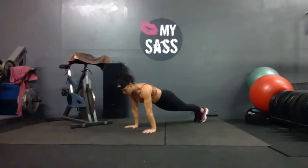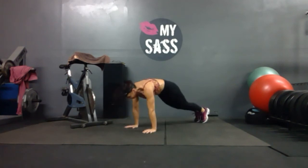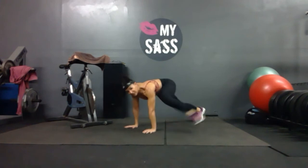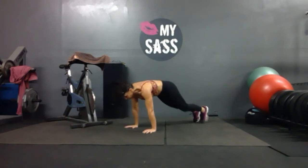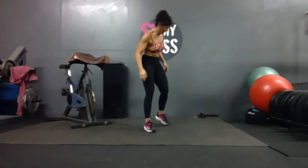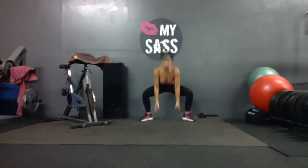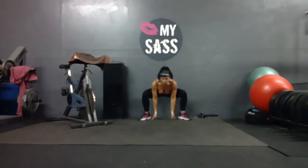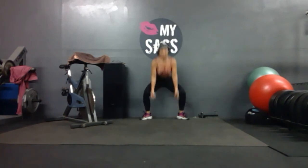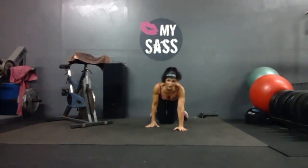Shoulders over the hands. Groin, okay? It's a dynamic groin stretch. Shoulders over the hands. Don't go into a down dog. You can do a hip lift, hip dip, but just don't get those shoulders beyond the wrists. All right? Whew. Big difference between a down dog and a hip lift. Shoulders over the hands.